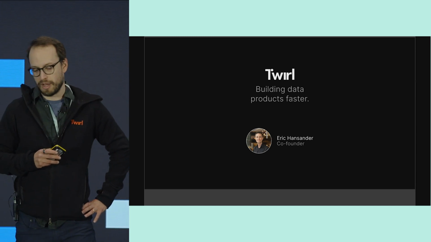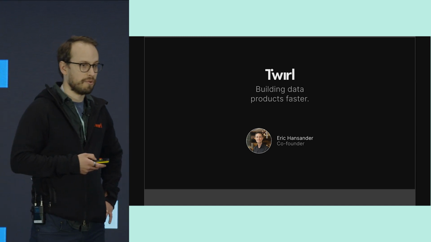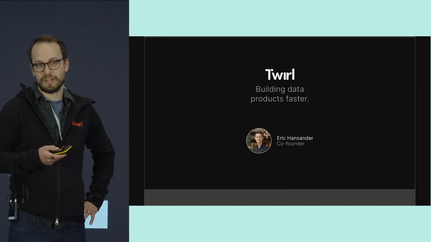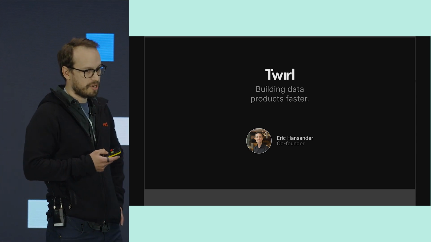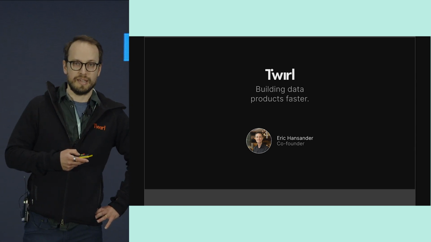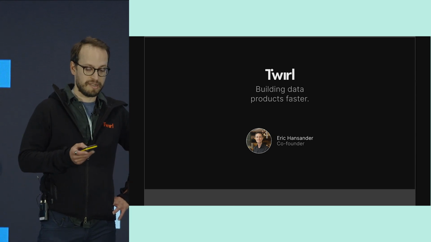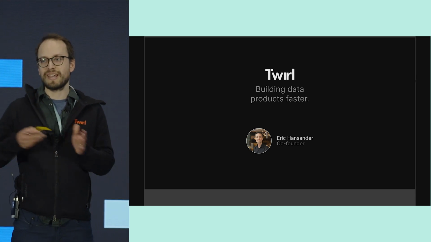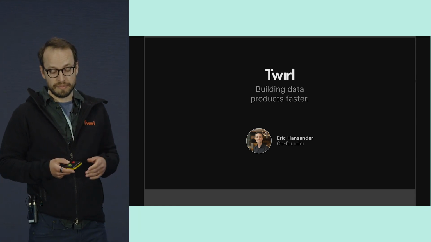So a bit about Twirl. Twirl is a managed data platform. It's for teams and companies that either can't build a platform themselves or don't want to. And it's born out of the insight from building data platforms at a variety of companies that the MDS is really nice, rest in peace MDS, but it's a really nice user experience, but it doesn't get you where you need to go typically when it comes to more mature data teams.